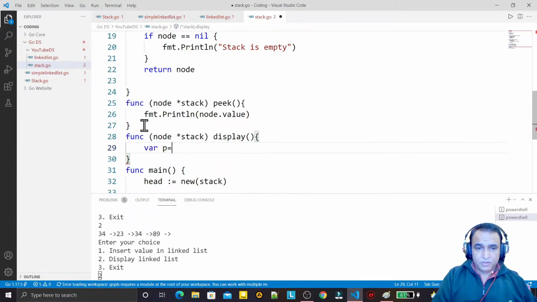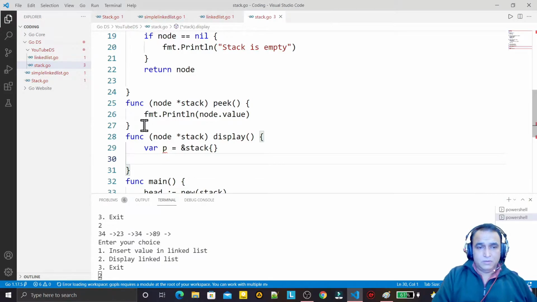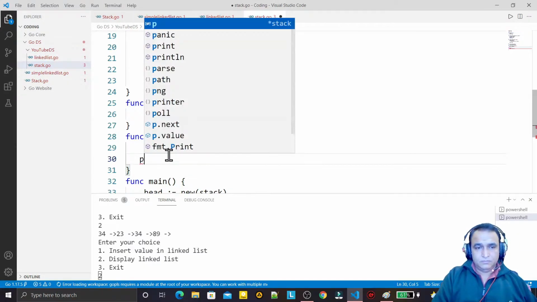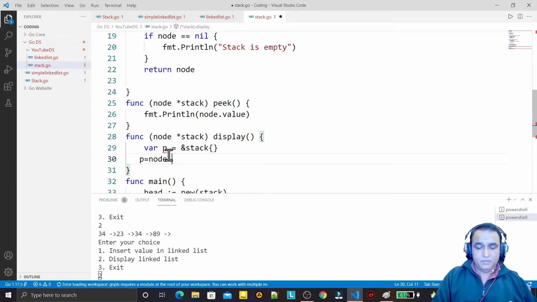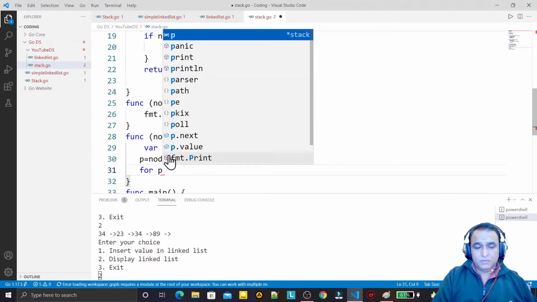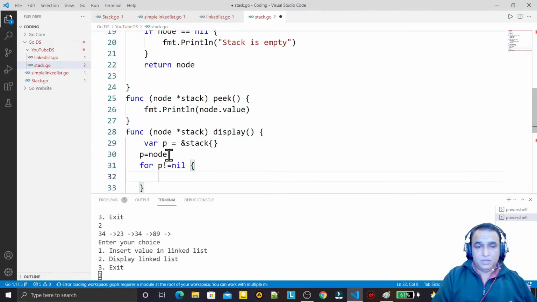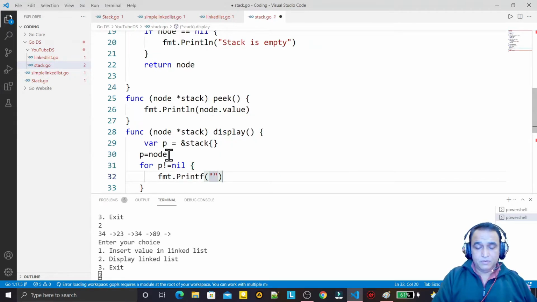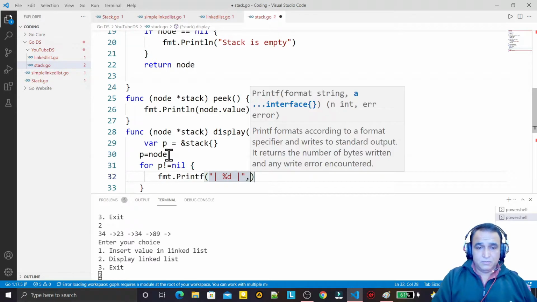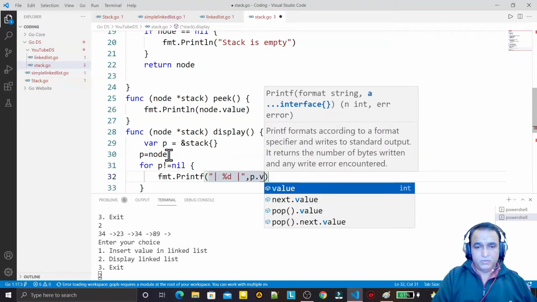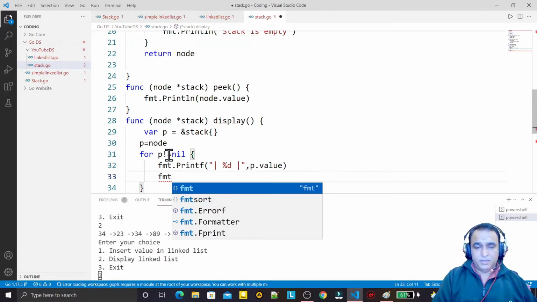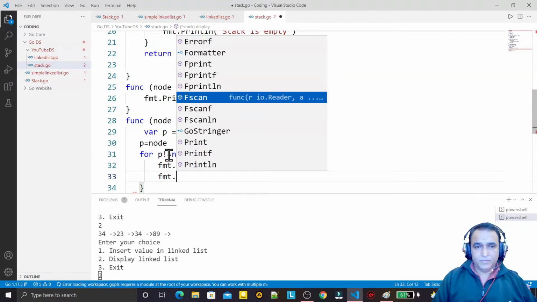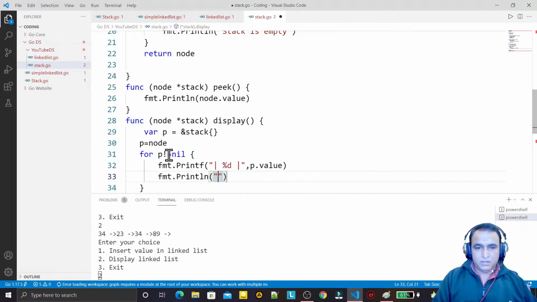I say where p equal to address of stack, like this, and p is equal to node, like this, and I say for p not equal to nil, then we say fmt dot printf, and I say %d, and I say p dot value like this, and then fmt dot println, and I say this one.